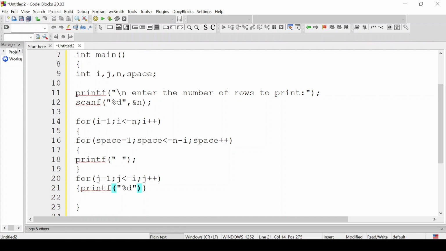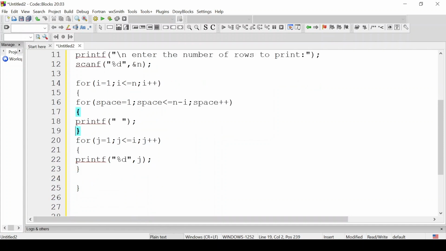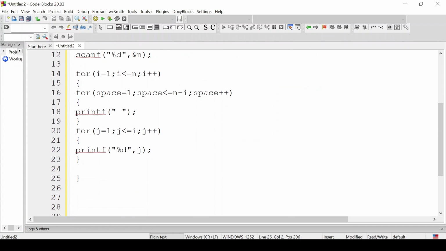We have to print the column, and for the column we have this internal for loop. So here we have to print j. Close all the brackets, and here give return 0.